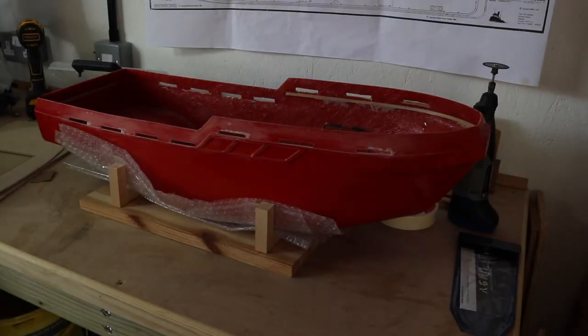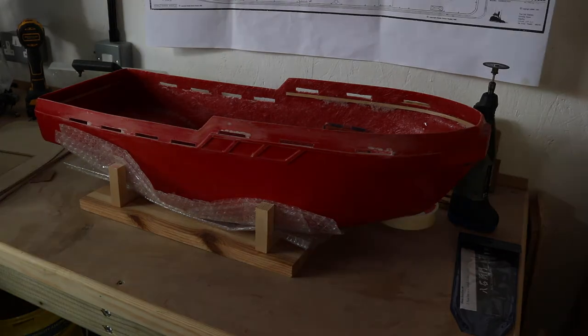Welcome back to the channel. This is a little Nanji tugboat that actually belongs to my dad. He started building it in his retirement as something to do. Unfortunately his health has deteriorated and over the last couple of weeks we've been working to get him into a nursing home, which involved emptying out his old flat. I decided to take the Nanji boat model and finish it off for him — hopefully get it to him in some completed state for him to enjoy. I intend to produce some vlogs on the actual build, which also gives my dad something to look at.